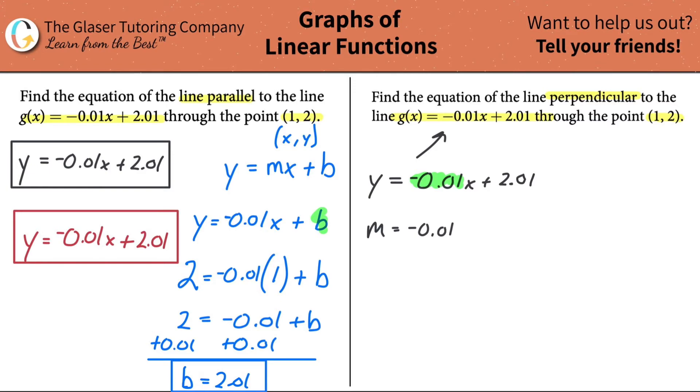So let me write this out here quickly. So the slope here is going to be negative 0.01. That's the slope. How did I know that? Because this equation follows y equals mx plus b. I'm just matching it up. So now that I know the slope is equal to negative 0.01, remember that any value, you can always put this over 1. It's the same thing. The reason why I'm going to do that in this particular case is because I know that to create a new equation in which case the new equation's line is perpendicular, I have to find the negative reciprocal of this slope.